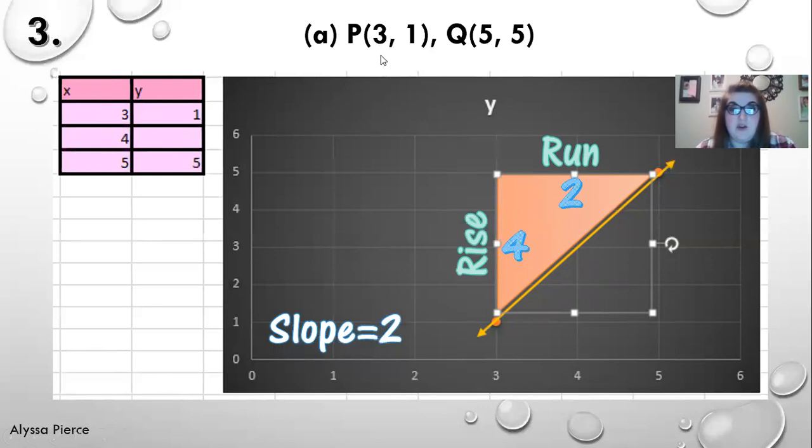Now X starts, Y finishes. So kind of like the alphabet we've got going on. So we have the point 3, 1, and then I put a 4 here because then we have the point 5, 5 given to us. While we don't know what that point would be for 4, it's just kind of keeping you visualizing that it's all counting numbers. So now we're tasked with finding the slope. So I've taken this and then I've charted it as a line. So we have our point 3, 1, and then we have our point 5, 5 up here.